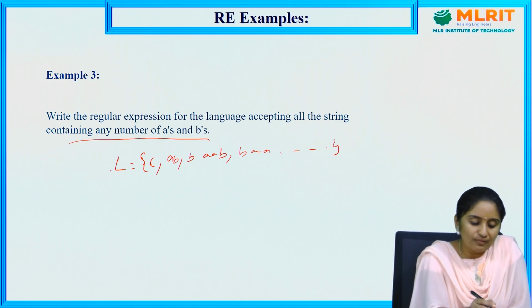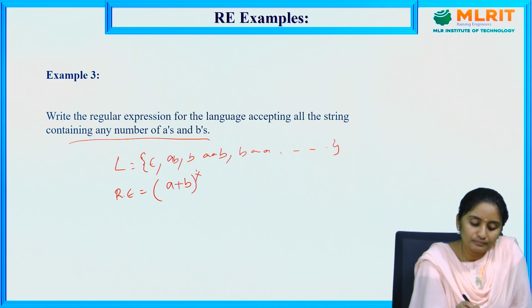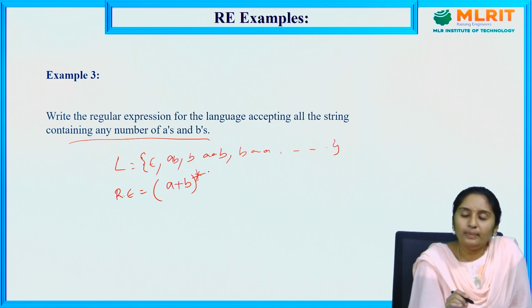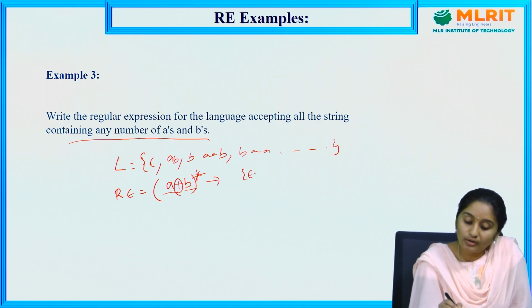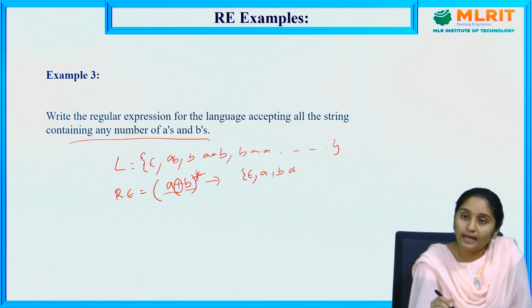So the regular expression we can write here is (A plus B) whole star. (A plus B) whole star. So how are we going to write any number of A's or any number of B's? Here it is a union operator. How can we write this in the form of epsilon? Epsilon, why? Because it is zero or more occurrences. I can have A, or I can have B, or I can have A's, or I can have B's. So this is the string: any number of A's and any number of B's.